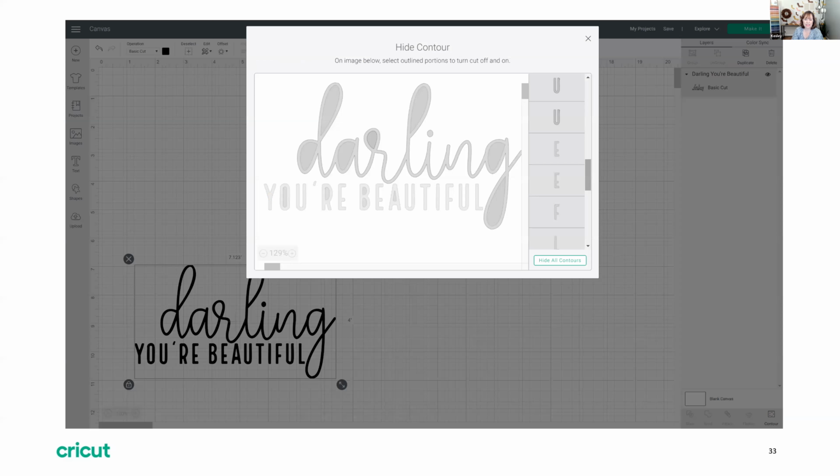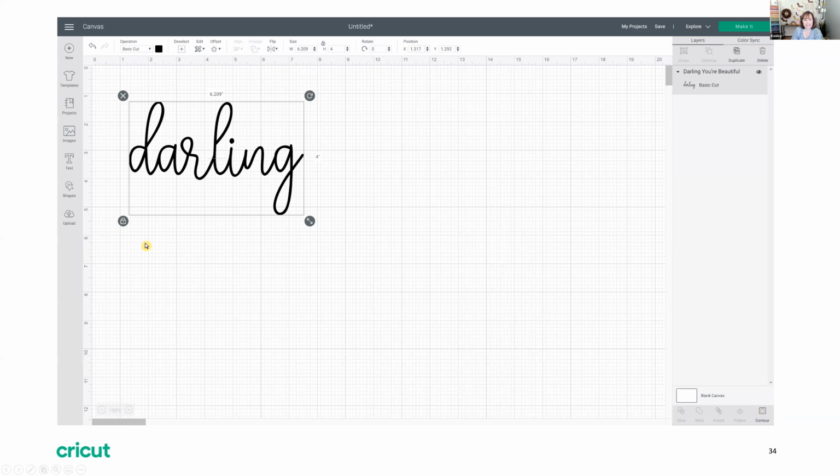When you go into contour, you would click on each letter so you don't cut out the letters, and then you also would click on the shapes inside the letter, so those are not cut. Then your design would look like this, and you removed that You're Beautiful out of your design. It's still there, but it's just hiding. So when you send it to your machine, it actually won't cut that design.